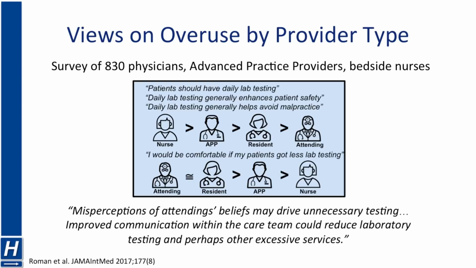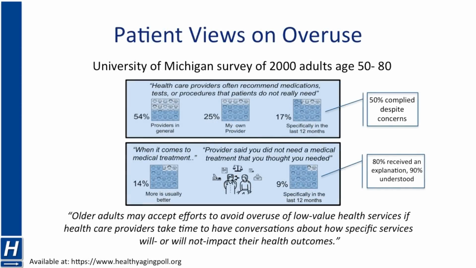objectives for daily testing. The final survey that we'll talk about dealt with another very important team member, and that is the attitudes of patients. Remember that physicians, on a couple of surveys, said that it's patients that drive overutilization. This survey might counter that somewhat. So this survey was done at the University of Michigan.